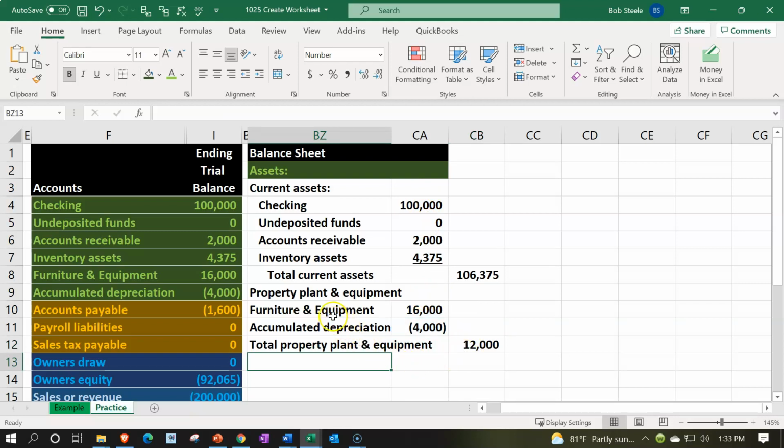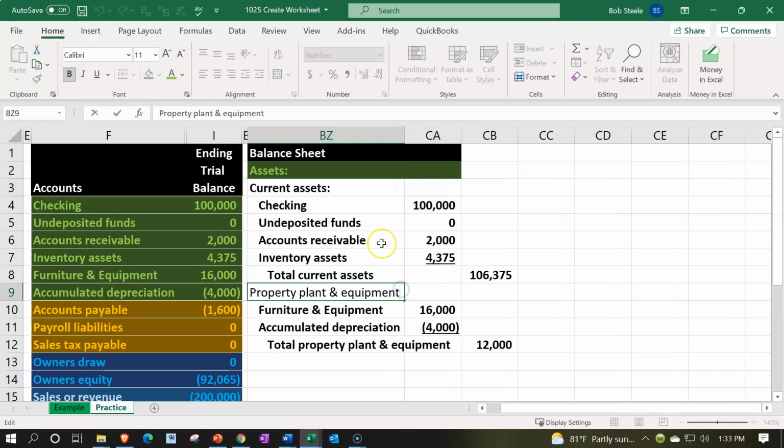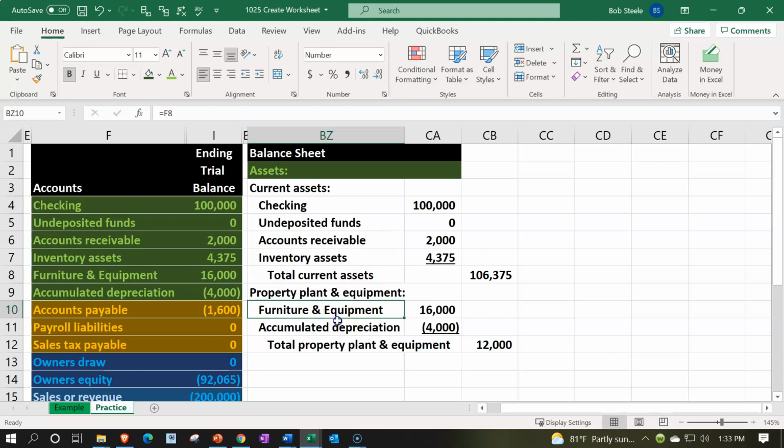Let's do our indentation. I'm going to select these three items, alignment section and indent. And then this one I'll indent again, alignment, indent again. This one I'm going to underline. We're going to go to the font group and underline. So same kind of formatting that we saw up above, and I want a colon here too. Let's put a colon there, indicating that it's going to be a subcategory. These two indented indicate they're part of the subcategory, also pulled into the inner column. And this one double indented, same name with a total in front of it. And then we put it into the outer column.